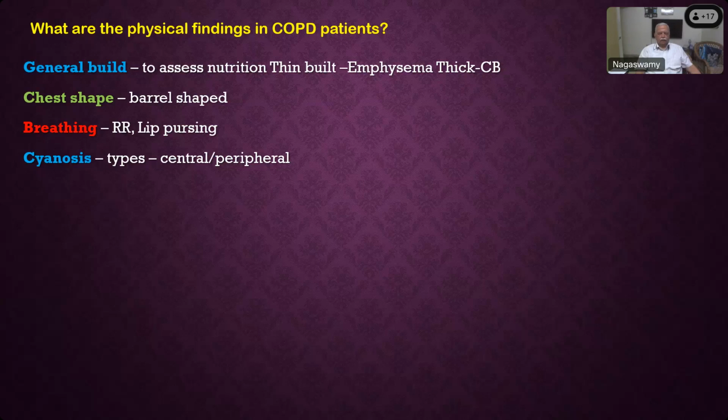How many oxygen molecules can one hemoglobin carry? Four oxygen molecules. It goes and delivers them at the tissue level and comes back. How many molecules of oxygen will be attached to the hemoglobin when it comes back to the lung? Will it deliver all the 4, or will it deliver only part of it and come back?